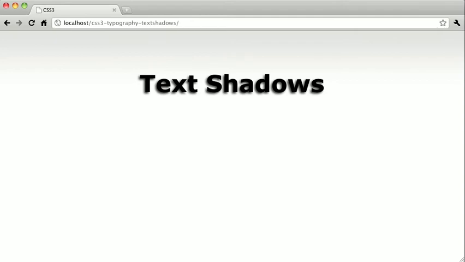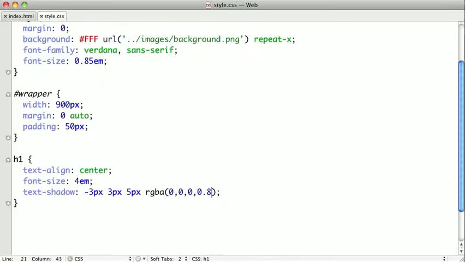Another interesting thing about text shadows is that you can actually have up to 6 shadows per element. So let's go ahead and try adding a second shadow. So I'm just going to go ahead and put a comma here because we separate our shadows with commas. And I'm going to give it an X of 10 pixels, a Y of -5 pixels just to offset it from our first one. And I'll even give it a larger blur radius. And we'll just set the color to orange.